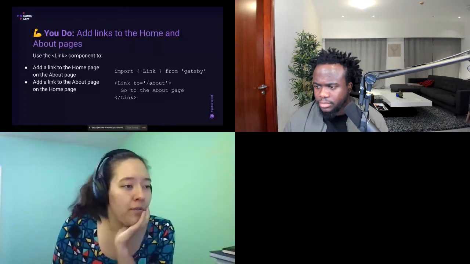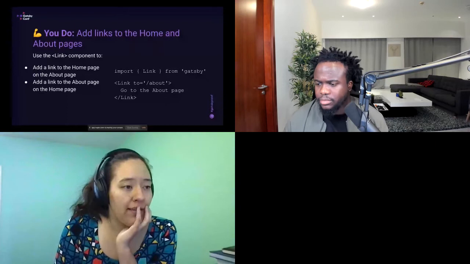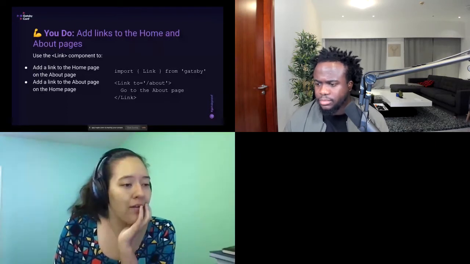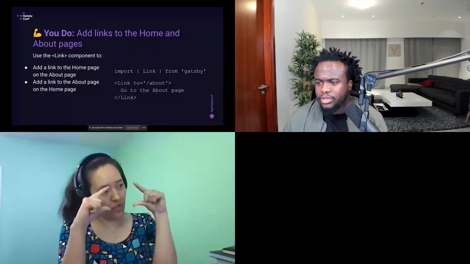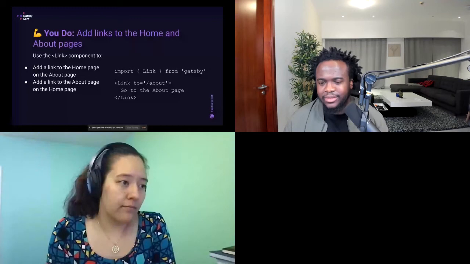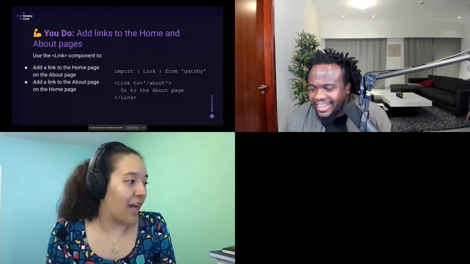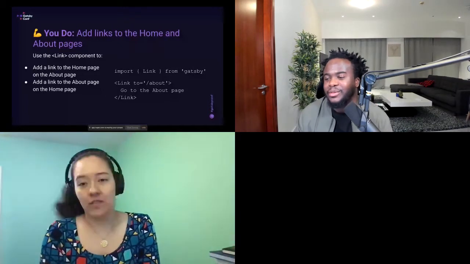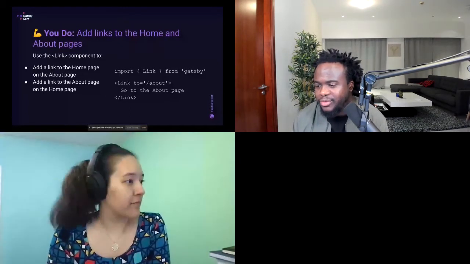Is there any difference between React.Fragment and just the short version? I don't think so. I think that those are the same thing. Yeah, it's React.Fragment, and the short one is just like a closing tag. Why type more things when you don't have to? It makes your code readable, but yeah.